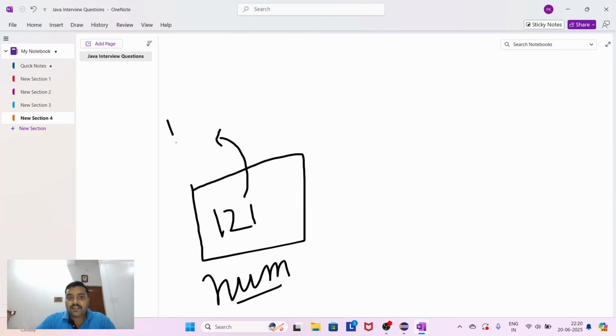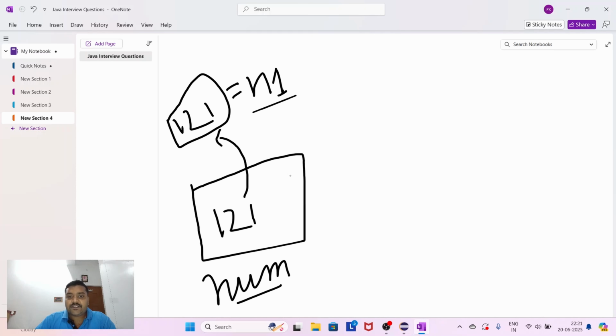So 121 is stored into some variable, let's say n1, number 1. n1 is the name of the variable, and we are storing 121 into this. Why? I will talk about it in a bit. If I tell you at this moment, you will not understand.